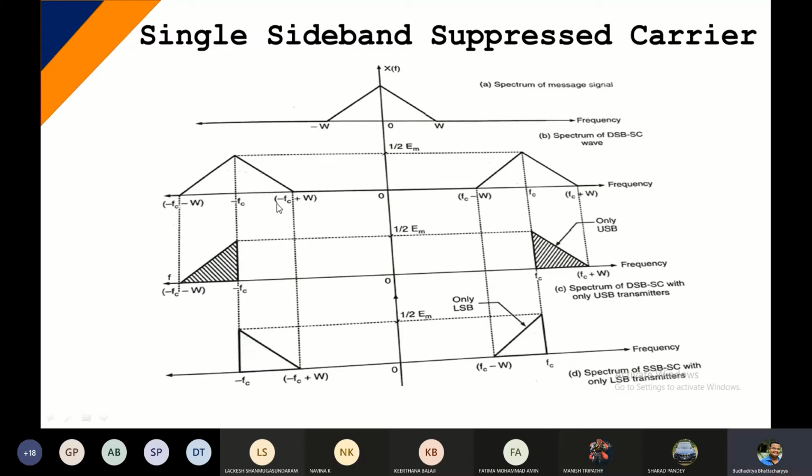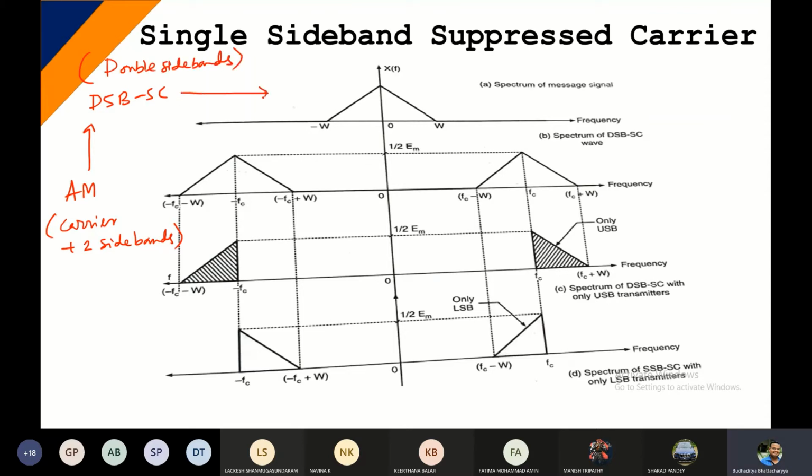Again, just to reiterate, because this is the only thing that you have to understand. So AM is there, which is with carrier, and so it will have carrier plus 2 sidebands. This is just a briefing of it. Now from AM to DSBSC, we are making sure that there are only double sidebands. Now from DSBSC we are reaching SSBSC, where we are considering only one side. Got it? So this is how we are trying to observe.